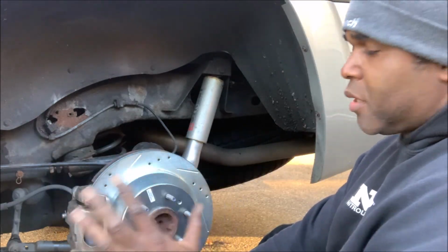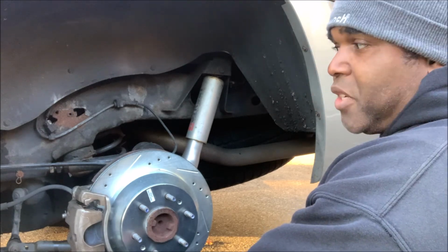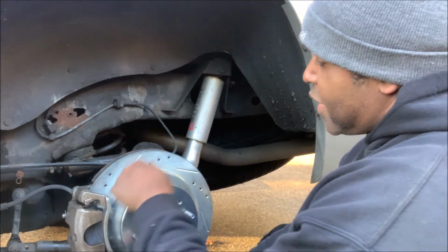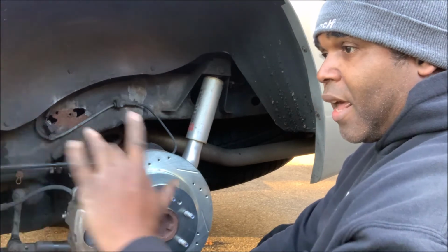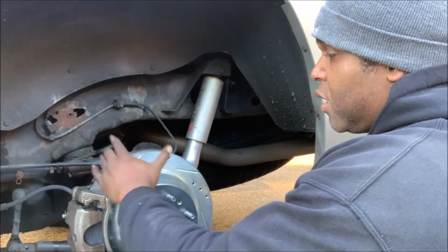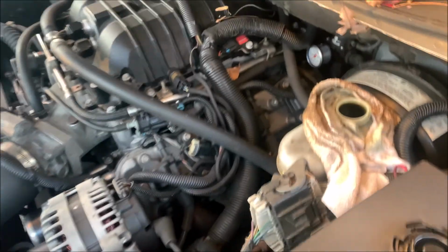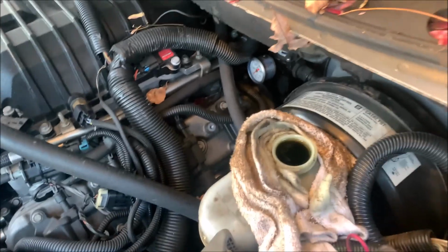So now doing the fronts are pretty much the same method. Just do it the same way and you shouldn't have any issues. So what I'm gonna do now is I'm gonna tighten this one up, finish all the rest, and then we're gonna take it for a road test. That way we're also gonna have to break the pads and the rotor in, and I'll show you how to do that.